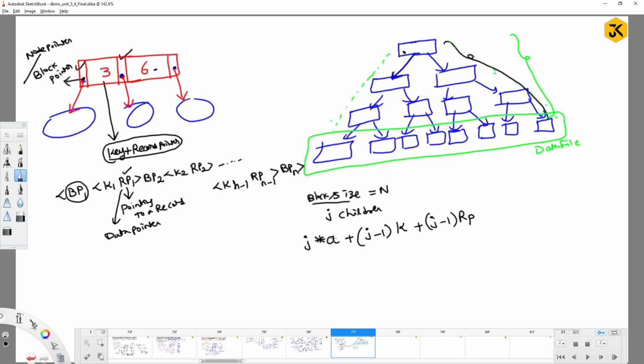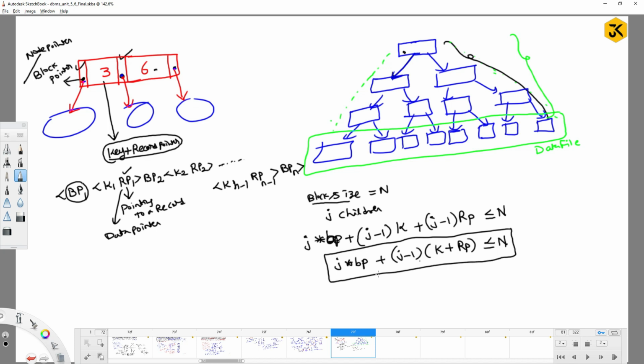So if I write block pointer as BP, its size should be less than or equal to n. So this many things you have to identify. So j block pointers plus j minus 1 keys along with their record pointers, the sum should be less than or equal to the size of the block. Hope you understood this clearly. If you are unable to understand, in a few minutes you will understand with the help of this problem.